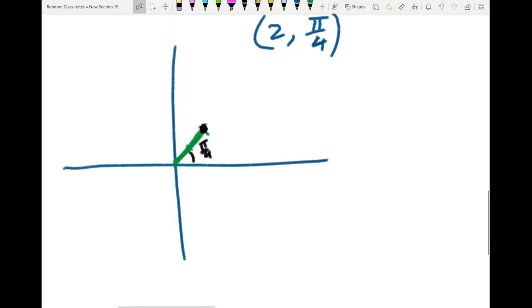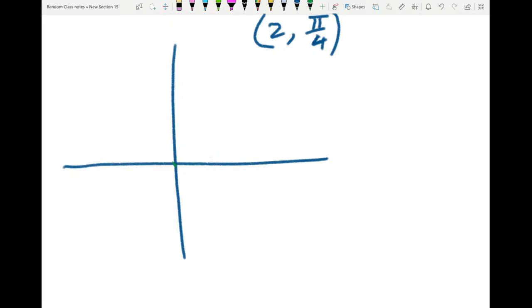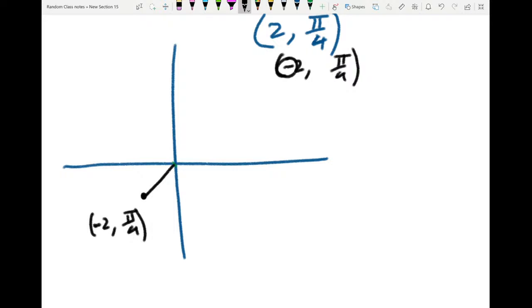Now what if I had done -2 comma pi over 4? Well, that's your +2, but negative makes it go the other way around. So let's do +2 and pi over 4, which gives you this angle, but because you have negative, it's going to go in the opposite direction. Your final answer will look like this, -2 pi over 4. What if we did the problem like this, 2 comma negative pi over 4? Again, we have to figure out where the angle is. Negative pi over 4 is this angle, and your 2 is roughly over here.